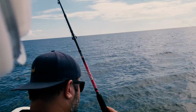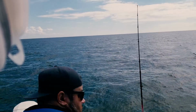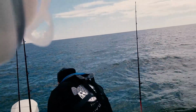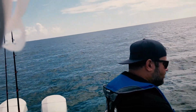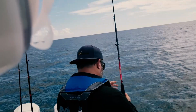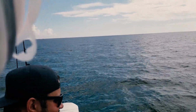Yeah, I put my life jacket on just in case. Never know with these barracudas out here. Today they have very sharp teeth, just like a knife. Here we go. Ooh. Oh my god, that's a big one.